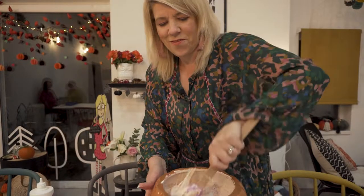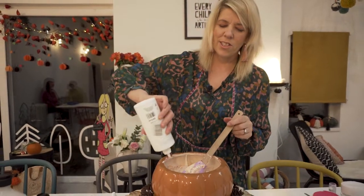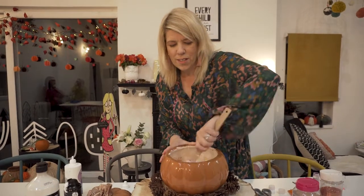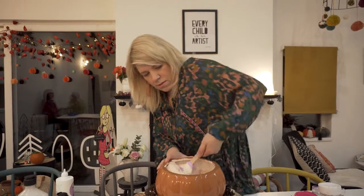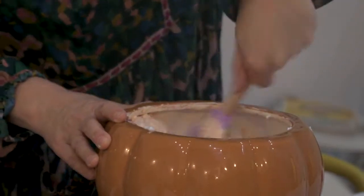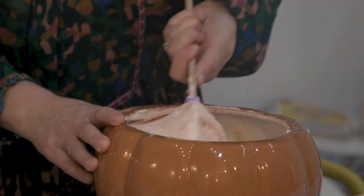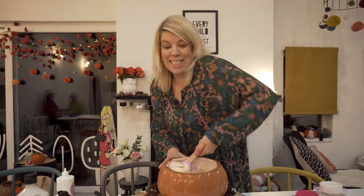Oh, almost there, almost there. I think we just need a few more splashes and that's us nearly done. So, gosh, I can hardly stir it now. It's getting so tough. I think the cameraman needs to watch out, because if he's not careful, this is going to end up all over him.